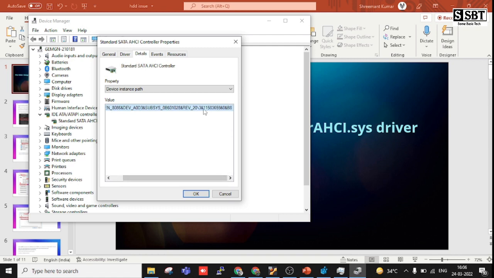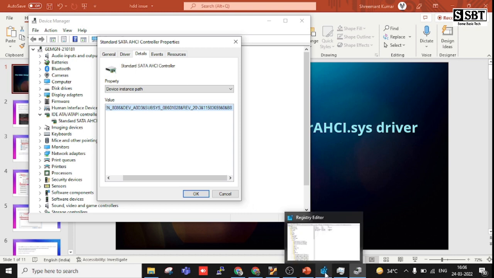Here you can see this is the exact path of our system driver, which we need to change through registry edit. So I have already opened it, because it's a kind of long path.